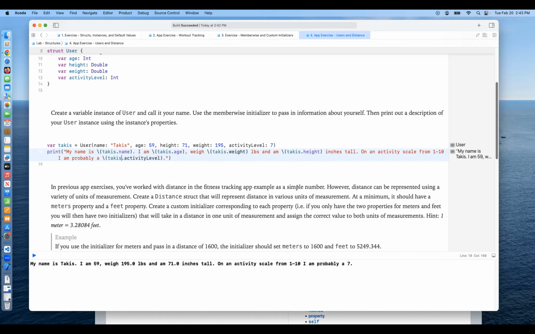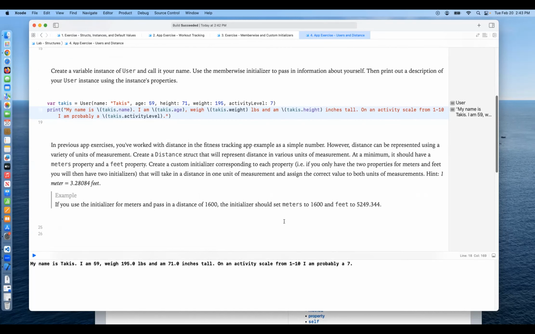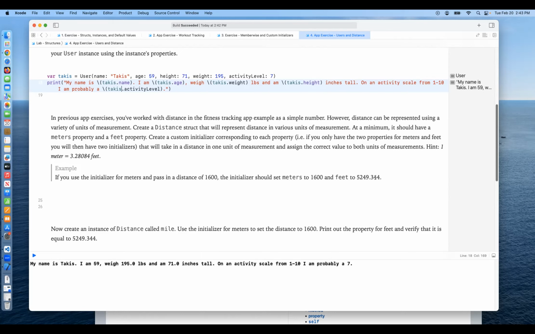But you can see at the bottom there that it's outputting correctly with the right information. So we were able to assign the values and then make sure they stuck and then output them. All right, so there's the code for that one. All right, let's move on to the next one.